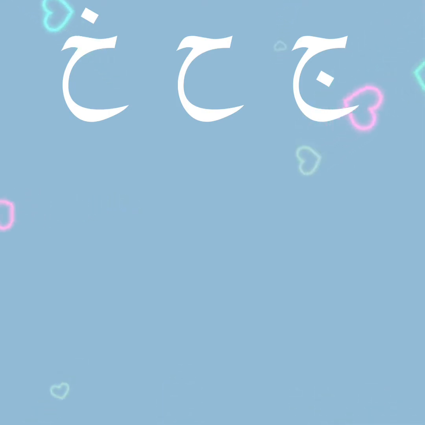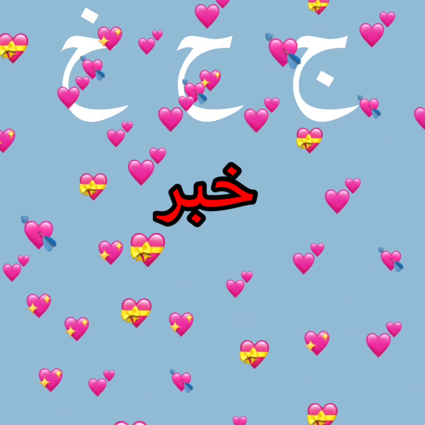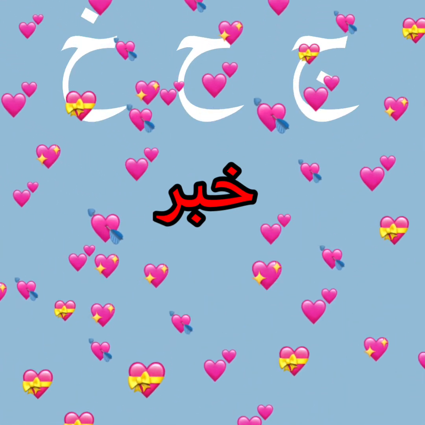Let me go for an example, such as the word khabar. Khabar means to tell. I never taught you this. Khabar, as you may have noticed, you have to do the curve, open the curve, and you put a dot above. But if it was habar, just replacing the kha with ha, then you have to remove the dot. And if it was a jim, such as jabar, how to write it in the middle?